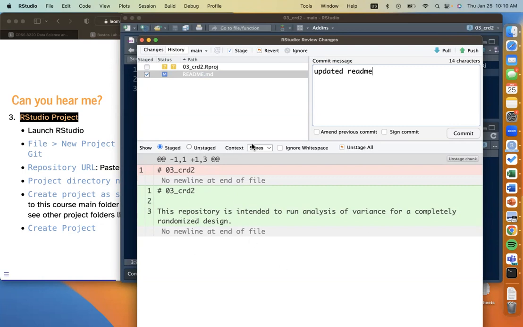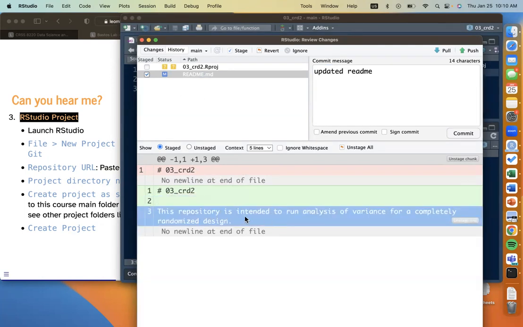Also, if you look below here, this is what Git is doing: it's showing you the README file, and it's showing you the difference between its original version and what you are doing. So what we did here is basically add this line of text. In this case, it's not code, but it's showing that you made that is the difference between the previous version and this current version, right? So remember that Git is taking these snapshots over time and telling you what's going on there.